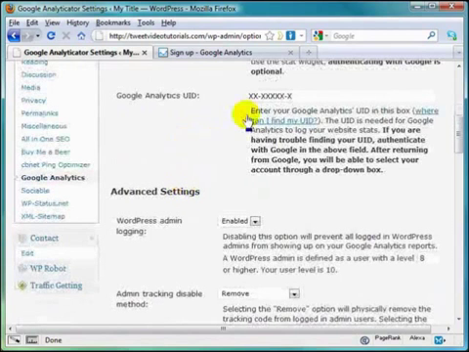Because normally what I'll do is I'll go to Google Analytics, sign up for an account, and then get the full batch of JavaScript and place that in the footer portion of my theme. Now then, there's pros and cons to this. The way that I normally do it, where I just put the JavaScript in the footer of my theme, is theme specific, and I kind of touched on this in an earlier video. Whereas one of the cool things with this particular plugin is that it doesn't matter what theme you're changing to, your Google Analytics will remain intact and will continue to report back the stats to Google.